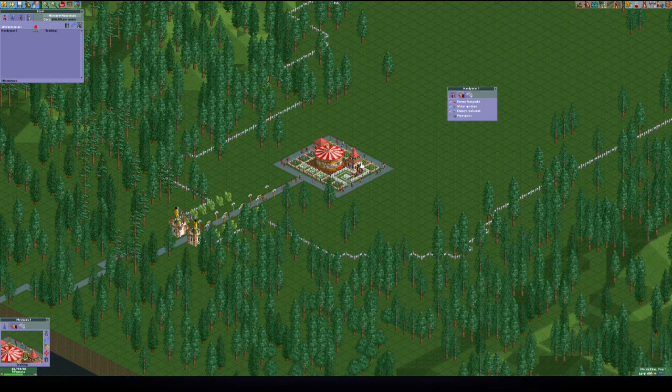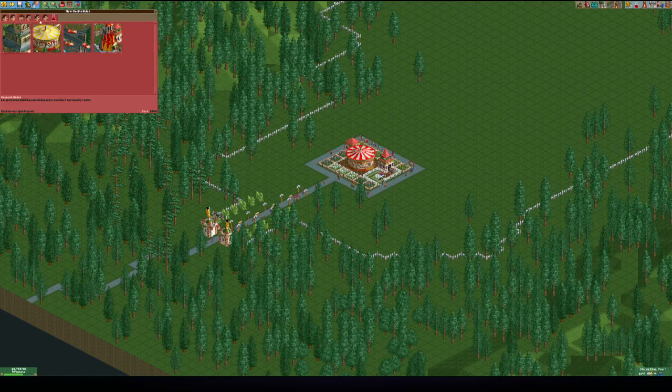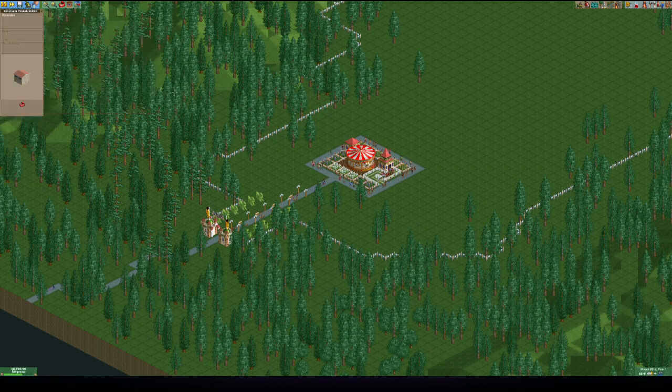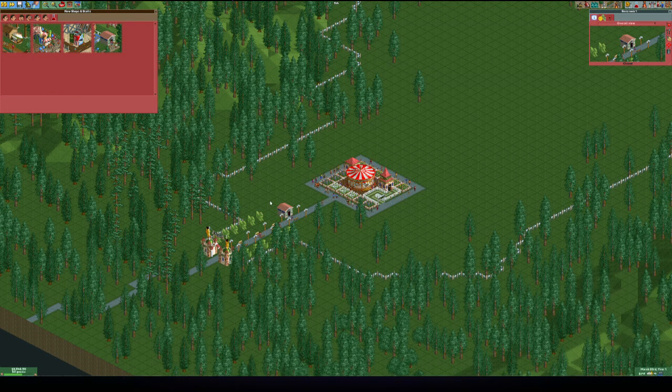But mowing grass, as far as that's concerned, I believe it may give you a modest boost to your park rating, but other than that, it really doesn't serve any purpose except it looks a little nicer. So let's also add in here a bathroom. We'll put it right about there. Again, I'm not going for custom buildings or anything. We're playing these games just to strictly win the scenarios, and maybe at a later time I'll come back and dress things up and make it look nicer.